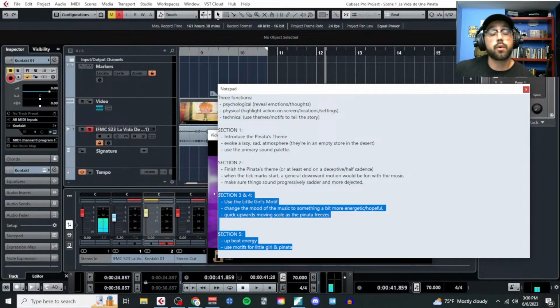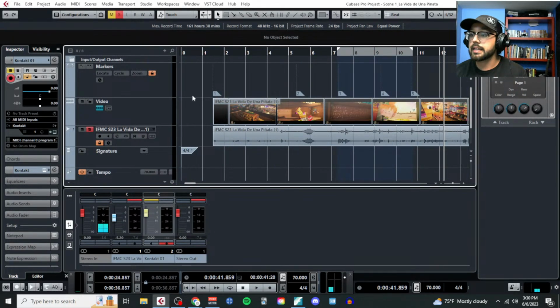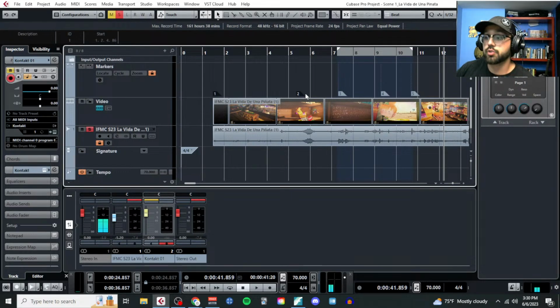But sections 3, 4, and 5 are going to be a little less melodic in nature. I can use little motivic statements here and there, but I'm not going to need another 8-bar melody. So for these, I have a lot more freedom. I can change the time signature if I need to. I can use off beats and such. So in other words, as I look at these hit points, these two right here are going to be the most important to land on a downbeat or get as close to a downbeat as I can.